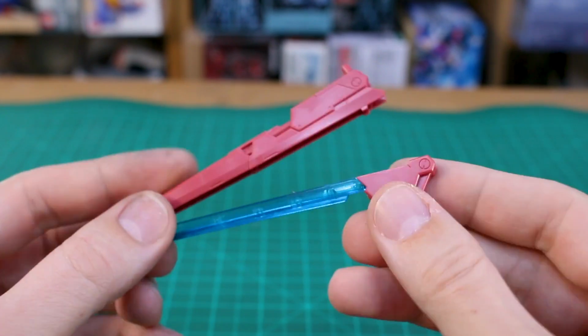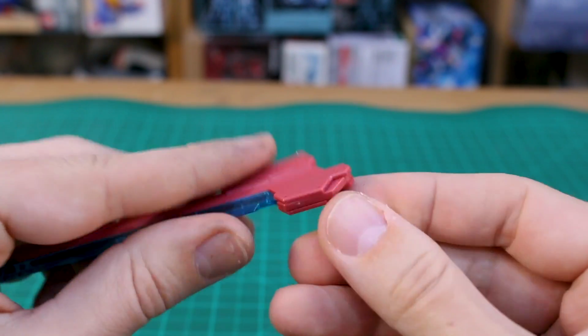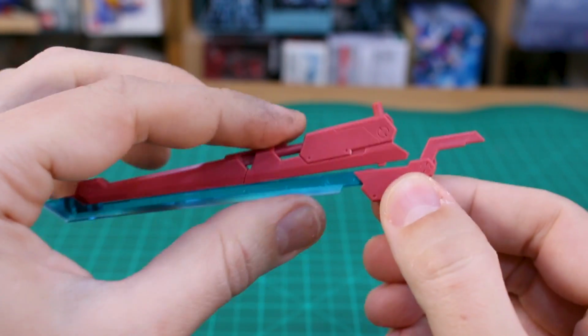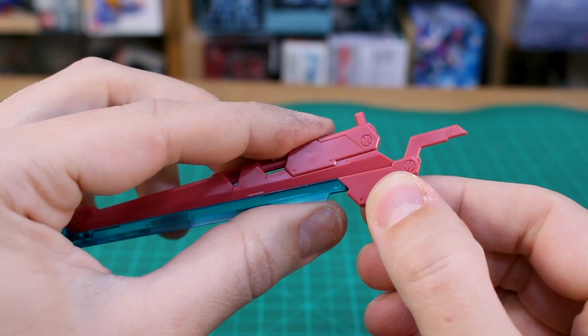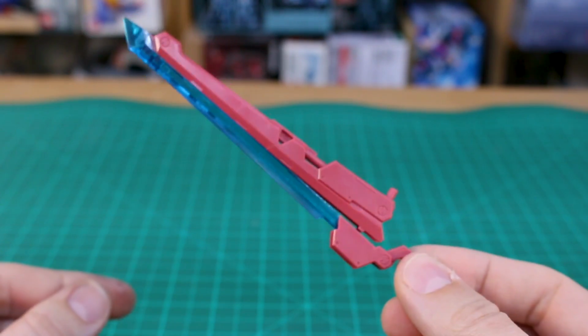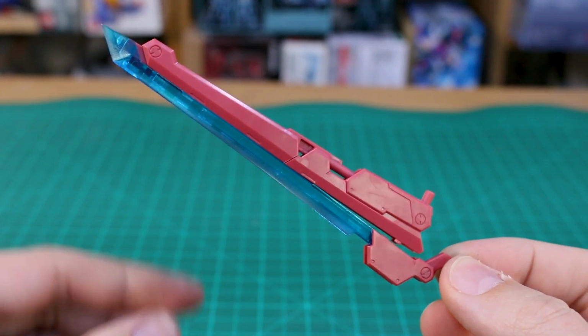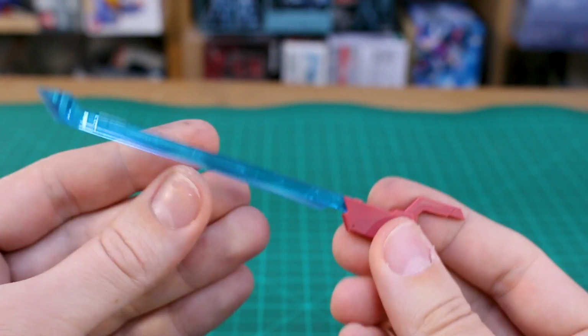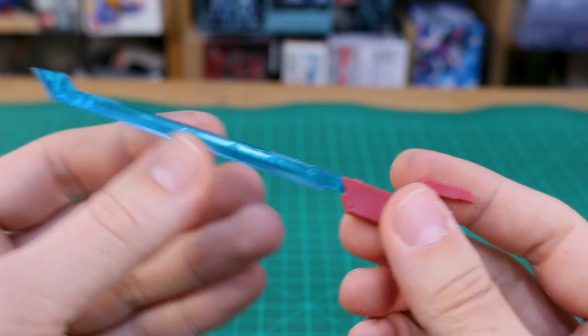For this section now too, you can use this just on its own as the second sword. The little handle will fold out of the bottom here. I'm having trouble keeping these closed now without that piece in the middle. For some reason, this is not wanting to stay closed. But anyway, if you just hold onto this handle here, now you've got a second sword like that, but then we can break this down even further. And you can still use that as a sword just on its own, I suppose.